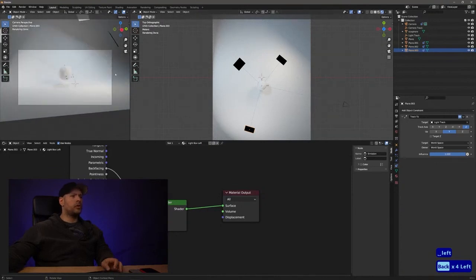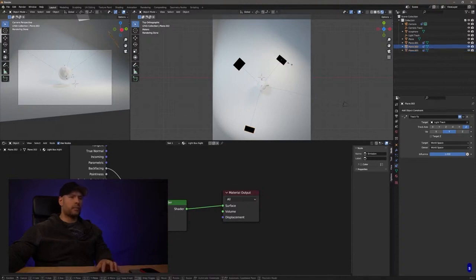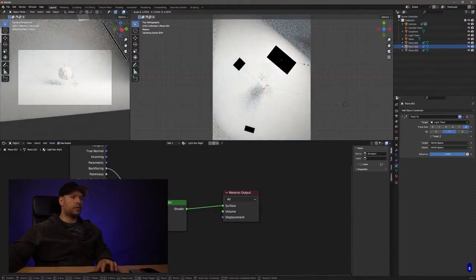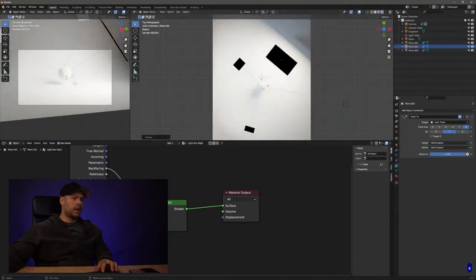There we go. So now you could really put any subject in here. Also, you can make your shadows softer by scaling up your lamps. Just know that the bigger they get, the brighter they're going to get. So I might crank this one up and then lower this down.